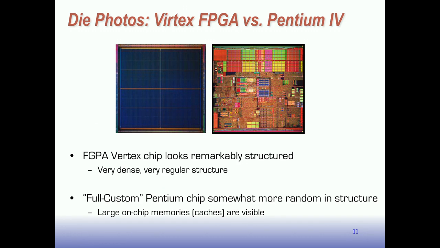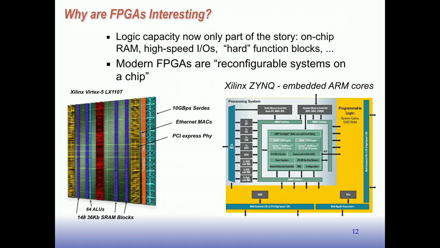FPGA, because of the regularity of the structure inside, it's one circuit that's just kind of replicated over and over again. And that makes it easier to manufacture, easier to scale down, easier to take advantage of Moore's law. There's a simple scaling thing with FPGAs. You just take the same architecture and make it bigger. So if you had an array that was 8 by 16, and then next year you go 32 by 32, and then 64 by 64, and it just kept growing. You just make bigger and bigger arrays. It's because it's a very regular structure.